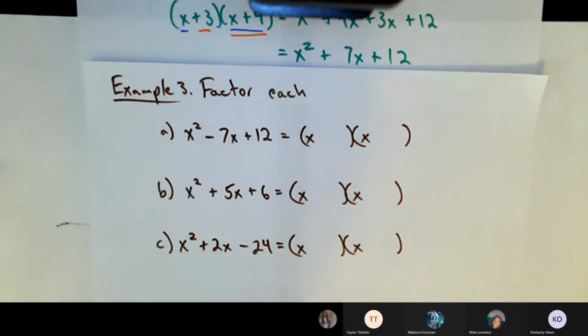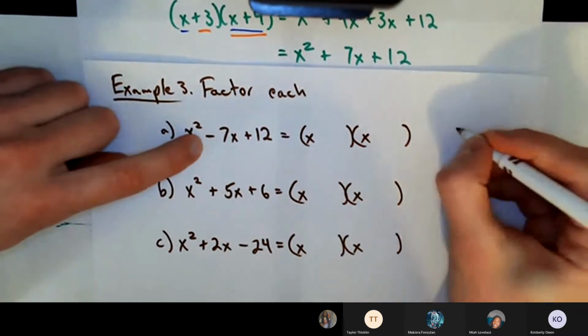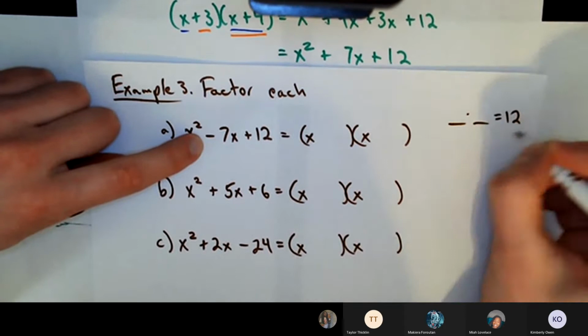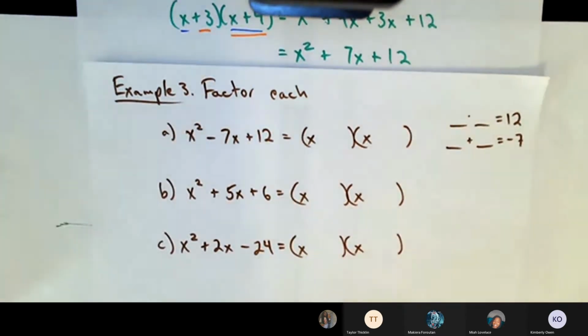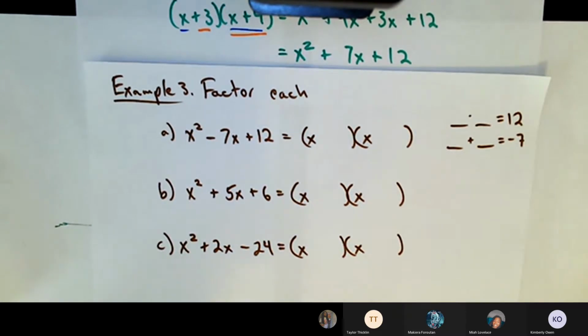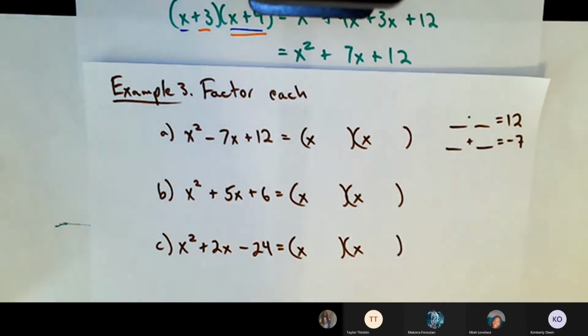So it's your job now to think of two numbers that have a product of 12 that also add to give -7 in this first one. So your negative number arithmetic needs to be on point. You need to recall how to add and subtract negative numbers, or in this particular case, adding negative numbers. All right, so any ideas? If anyone has an idea, you can speak up about what these will be.